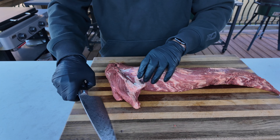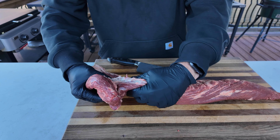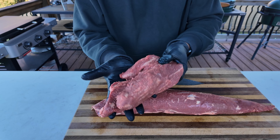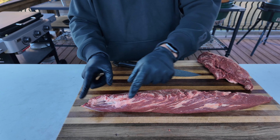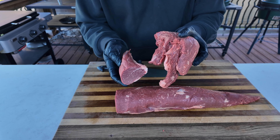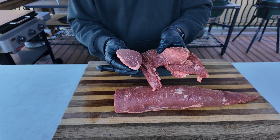Just take your knife and gently cut to start separating the two and it'll start to peel off on its own. Don't worry too much if you cut off too big of a piece or not enough. We're going to save all these trimmings. I'm going to put the heel off to the side and then cut off the tapered end as well. I'm going to cube these up into small bite-sized pieces and throw them into a Ziploc bag — these are perfect for a stir fry or steak and eggs in the morning. Definitely save these because this meat is still very tender and delicious.